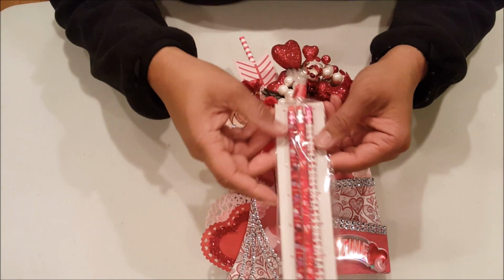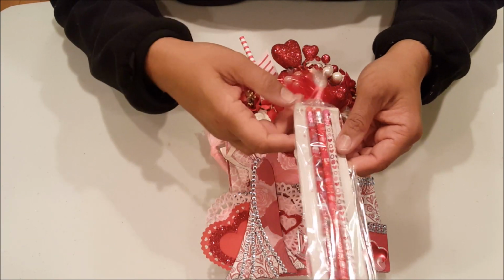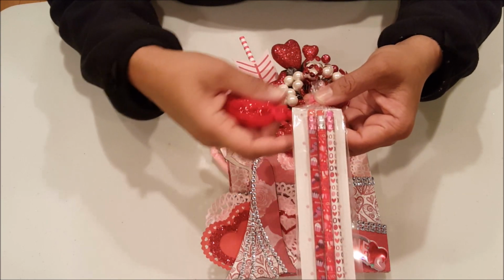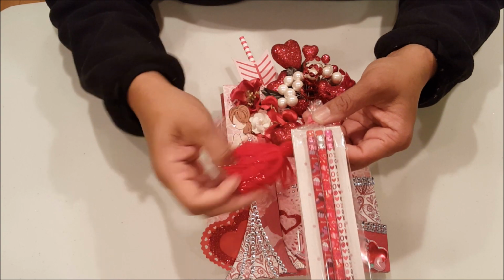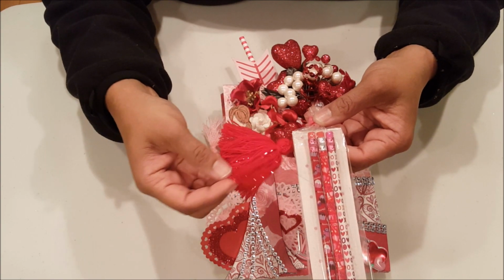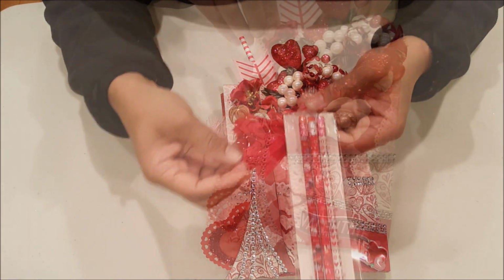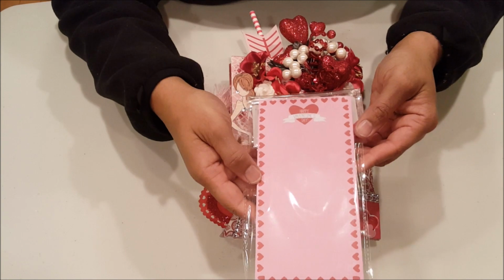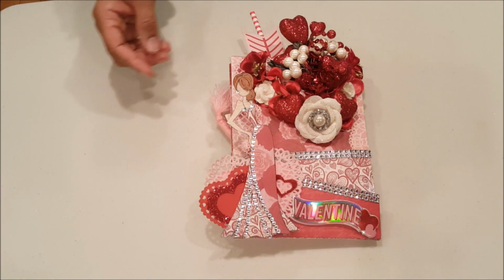I included these really cute pencils. I purchased these from the Dollar Tree. I just wrapped the top of it with some washi tape, and then I included this cute little trim that I purchased. It's yarn and foil that I purchased from the Target Dollar Spot. And I included this cute little notepad. It says Happy Valentine's Day in the light pinks and the reds.